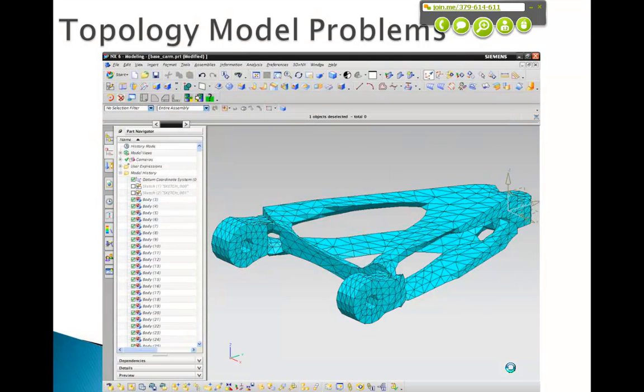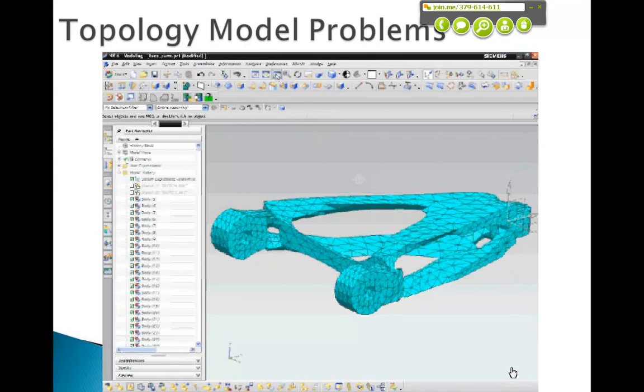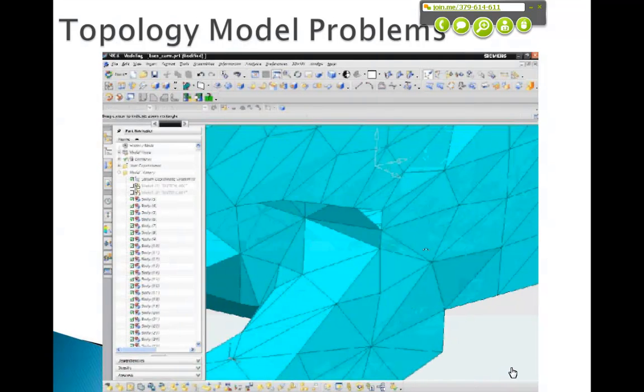So with all of those problems, are there yet still other problems that you're going to potentially run into? And this is a little video that I hope plays fairly well, but it shows another problem that you may encounter. And so I'm hoping that you can see this. We're zooming in on just a little area of this control arm, and then we're selecting things, and so there's little facets there, but I don't know whether you can appreciate what's going on. Can the students here appreciate what we're looking at?